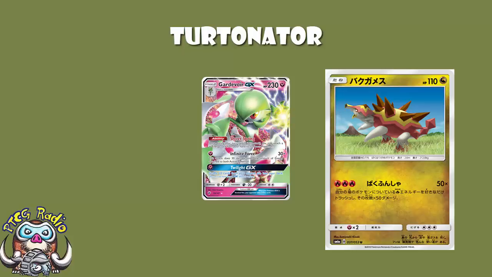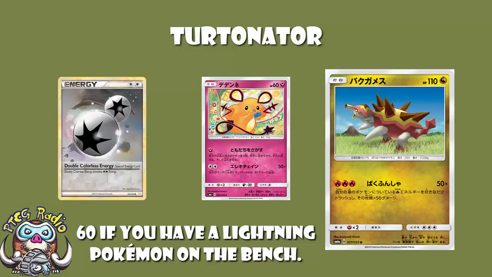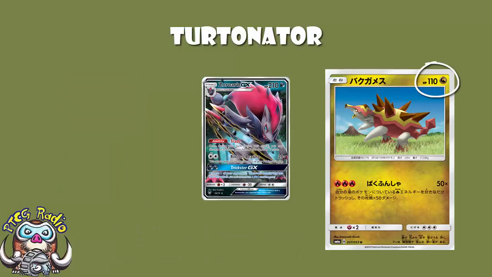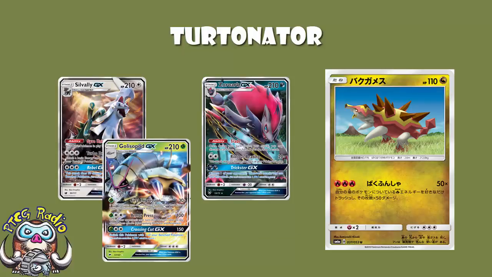Because I think that when Dedenne comes out in Forbidden Light, that is going to be our go-to Fairy attacker. For a double colorless energy, you do 60 damage if you've got a lightning Pokemon on the bench. So if you've got 120 HP or less, you're going to be KO'd by a Dedenne easily. Turtonator's got 110. That really sucks. Also means you will get one hit KO'd by a Zoroark and by a Silvally and by a Golisopod. This is not a good amount of HP to have, ladies and gentlemen.